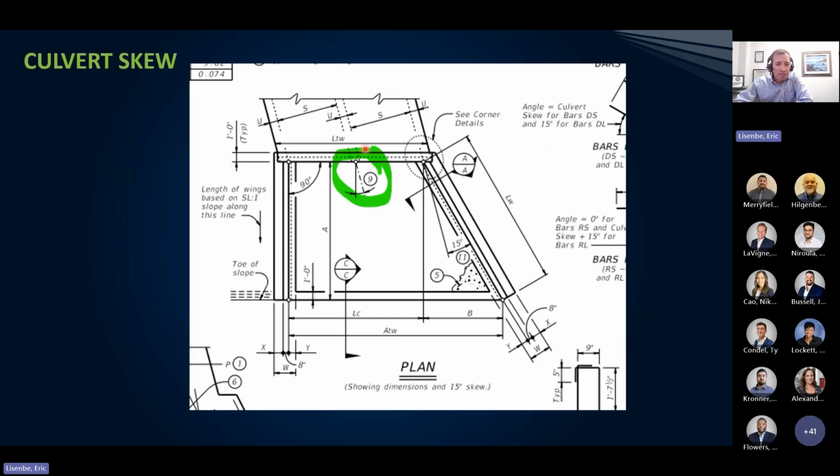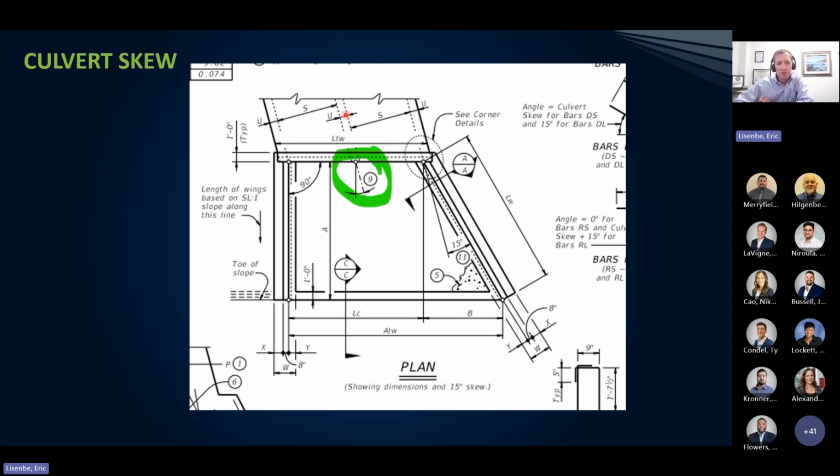So on culvert skew, I just want to point out that it is, again, the skew of your culvert with the head wall, not necessarily with the roadway, although it usually somewhat coincides with that, but it doesn't have to. Per the standards, you only have certain angles that can work for this skew.